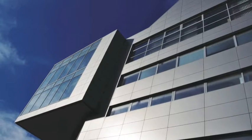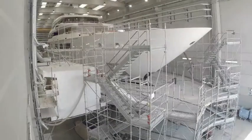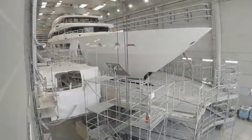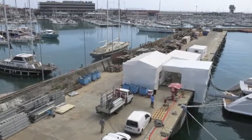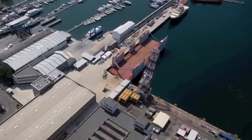We're lucky enough to build a shipyard from scratch to build that size yacht. This is not adapted to build 120 meter, but we have different plans for that. We were involved in three phases during this project. The first phase was the offices. Then the second phase were the two sheds that you have seen, where our first model has been constructed, and there is our sister ship which is now being completed. And our phase C is the 250 meter dock, which we already have approval to construct as well, for two distinctive 40 to 50 meter yachts.